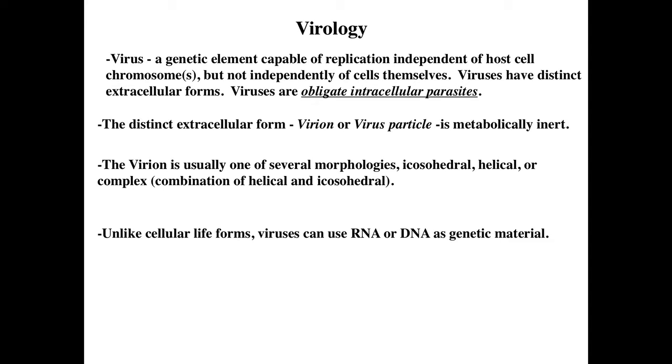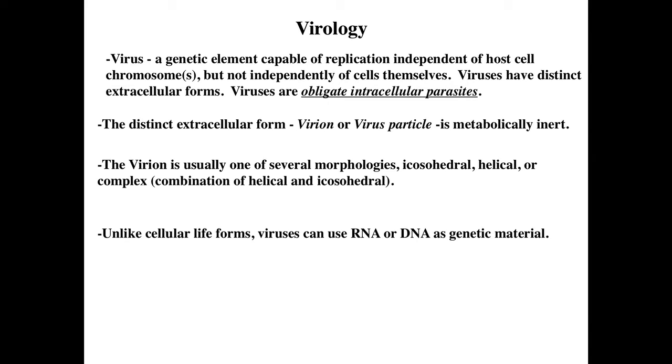RNA has enzymatic activities many times. So many people believe that RNA used to be the cellular form of genetic material, but now no more. The only biological entities on Earth that use RNA as their genetic material are viruses. But not all viruses do that. Many viruses, like herpes viruses, are DNA viruses. For the most part, once we get past the bacteriophage portion of this class, that's the only DNA virus that we're going to talk about.